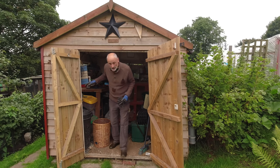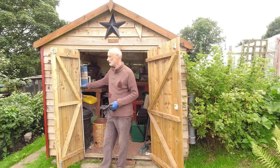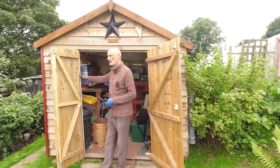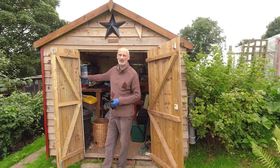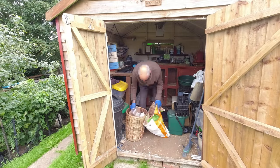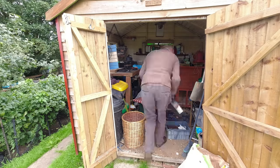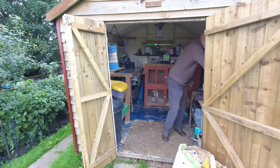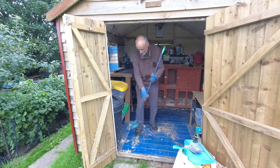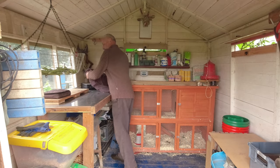I've been neglecting the shed for some time now. It's one of those days where I should cut the grass, I should tidy the shed — but the shed's got a bit of a mess, so I think it's time to give it a bit of a clear up, just the surfaces, see my way clear. Maybe I can get the kettle on then. I've got a few jobs to do around the plot today but this one's coming first. Well, that's a bit better.